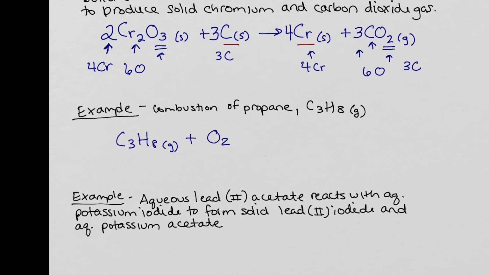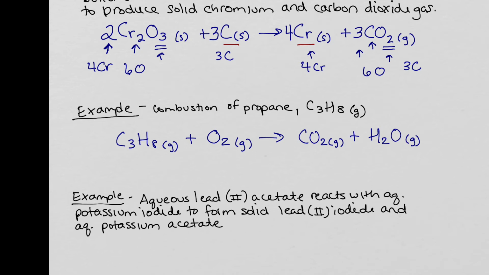So it burns with oxygen, which is a gas, to form carbon dioxide gas, and water vapor, water gas. So things can be solid, liquid, or gas. Right here, our H2O is going to be a gas because we've got burning going on. And so it's so hot that the water is in the gaseous form, not in the liquid form. All right, so it said start with carbon and then move on to hydrogen and then oxygen.